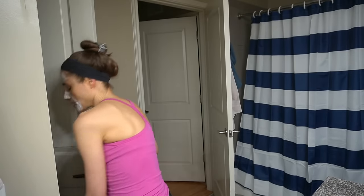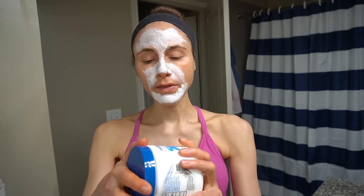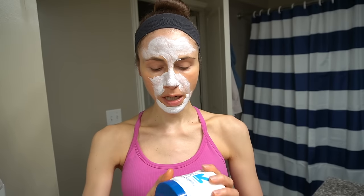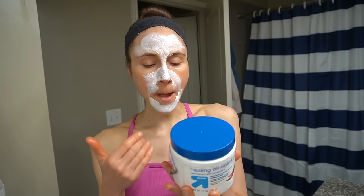Speaking of up and up brand, earlier this year I tried out a bunch of up and up products, and this is the up and up version of Aquaphor. So I've got this that I want to finish up. It'll take me a while. Actually, I don't know if you can tell in the yellow vat, I've made quite a dent. So I'm using this right now instead of plain petroleum jelly just to finish it up. I don't love Aquaphor as much as I love CeraVe Healing Ointment or plain petroleum jelly, but it works. It gets the job done. It's great for my feet, my lips. Mineral oil is like the goat when it comes to softening and moisturizing dry skin, plus petrolatum.